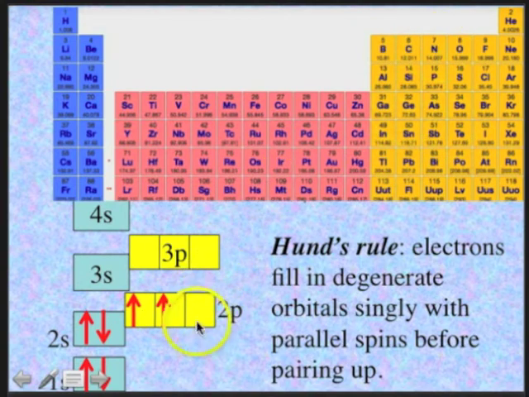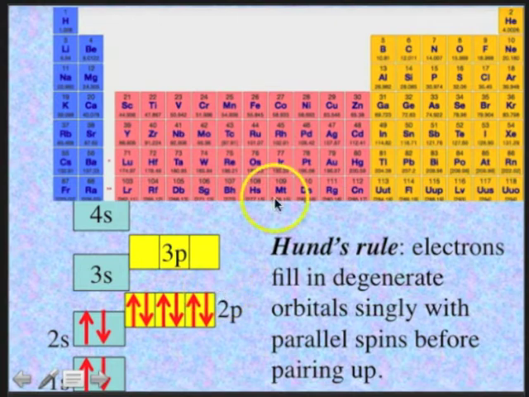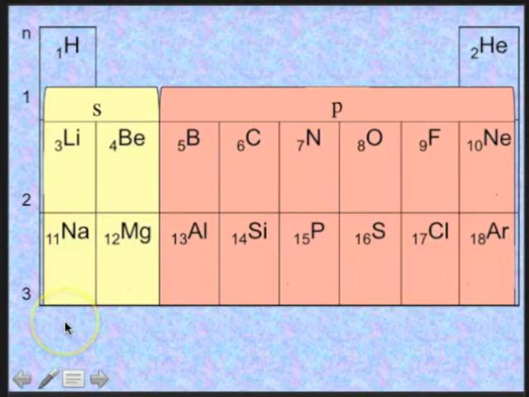The next electron will be coming into this empty p orbital here, 2p3, that would be nitrogen. Oxygen would be 2p4, and that goes into the first p orbital with a spin down designation. The next would be fluorine, 2p5, again with a spin down. And lastly, neon, 2p6. So let's start building up our electron configurations.